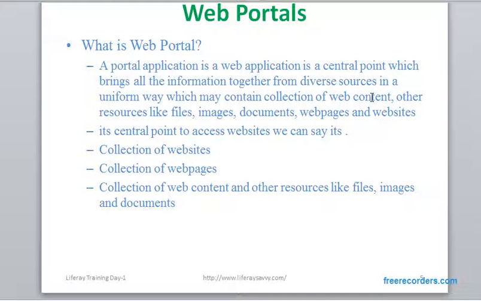For example, Yahoo portals. If you go into the Yahoo portal, you can see many features like Yahoo Answers, Yahoo Cricket, Yahoo Business and Yahoo Stock Market, and many things maintained in one place, so that we can access all these features and all this information from a single point. That is how portals are built. It may be a collection of websites. If you go into Yahoo, you can see many websites: Yahoo Business is a website, Yahoo Weather, all these things.